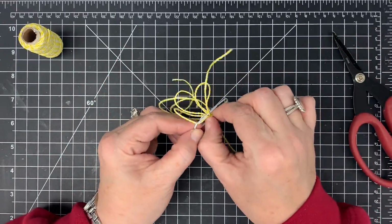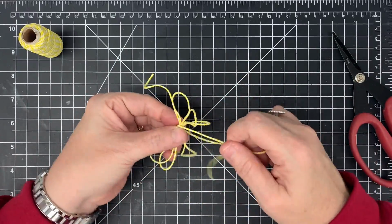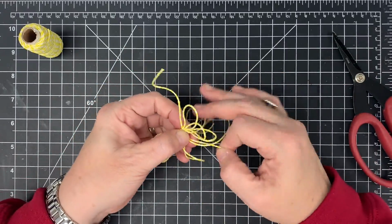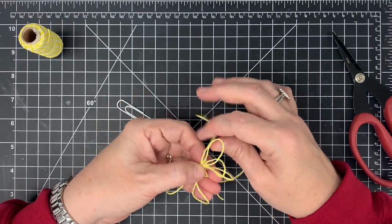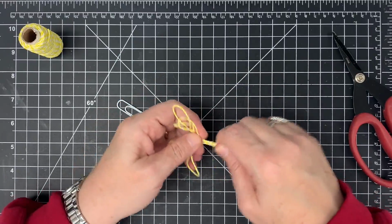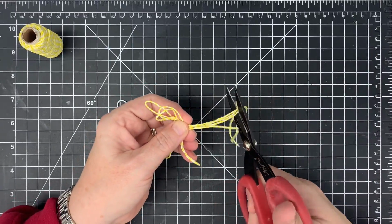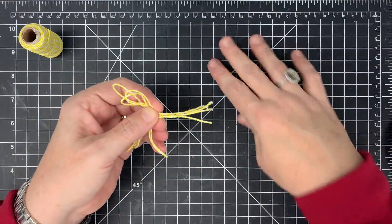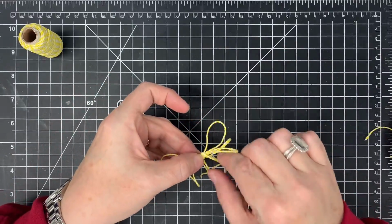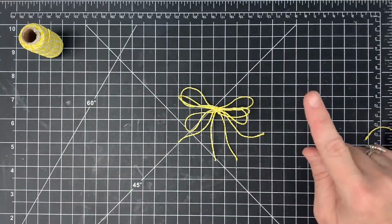Now we can just pull this off of our paper clip, and what you want to do is gather all of the tails up. So here's my tails. I'm pulling them all down to the same spot. Gather all those up and just kind of pull them down like so. Now you want to trim them all up even, like so. And this is now a three-tiered or three-looped bow to go on our little bunny.